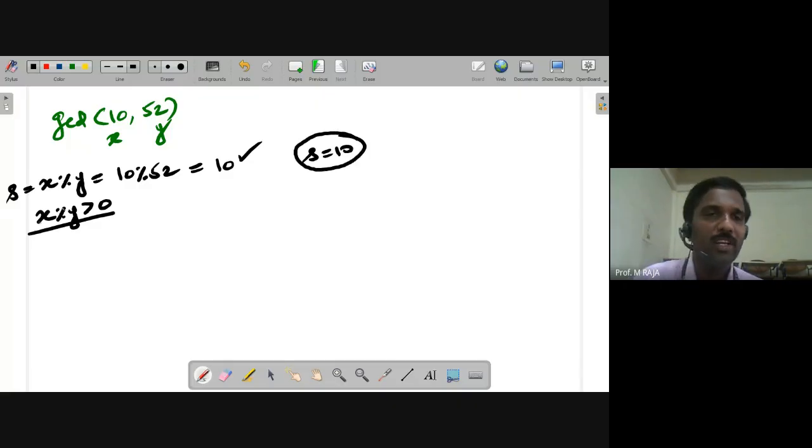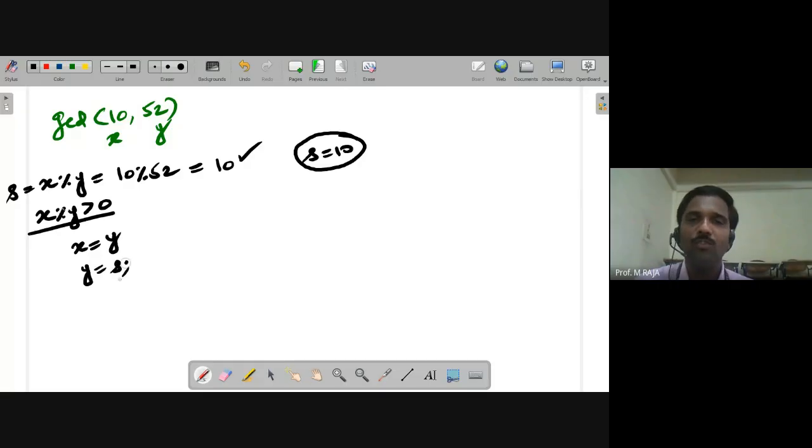If x mod y is greater than 0, at that stage we perform this operation: x is equal to y, y is equal to s. So x is equal to 52, y is equal to s, y becomes 10.